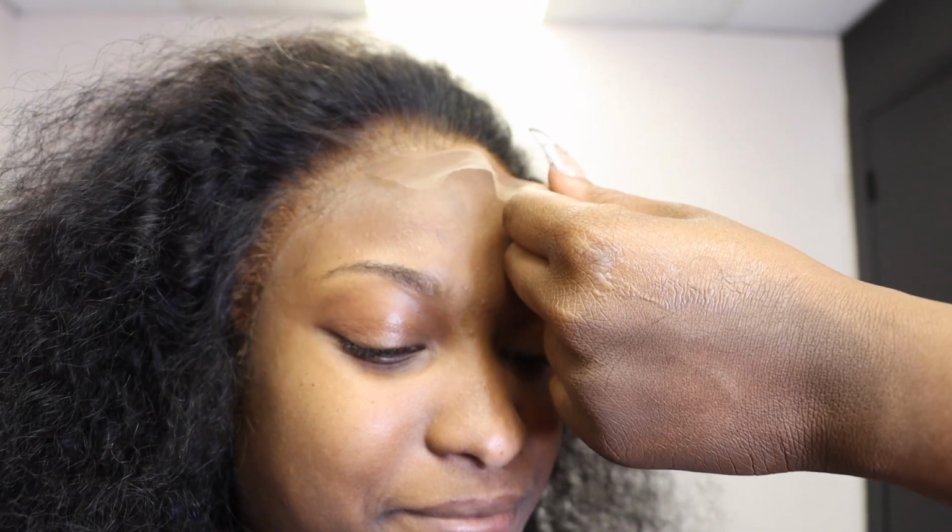Anyway, she went in and she's going to lay this lace, so I'm going to let you guys kind of enjoy it and I'll pop back in.